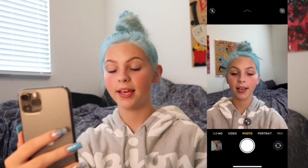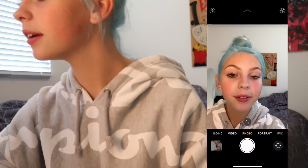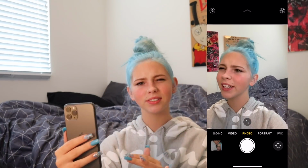So let's hop into the camera app and I'm gonna turn on my recording. So you guys can see me on the side of the screen, and already the camera seems clearer. Is it just me? I think the camera is maybe clearer. It almost seems so clear that I look worse. Like I feel like I look worse than I usually do when I take a selfie, but that's because it got so much more clear. Now let's hop over to, first of all, let's try out the new. Whoa!